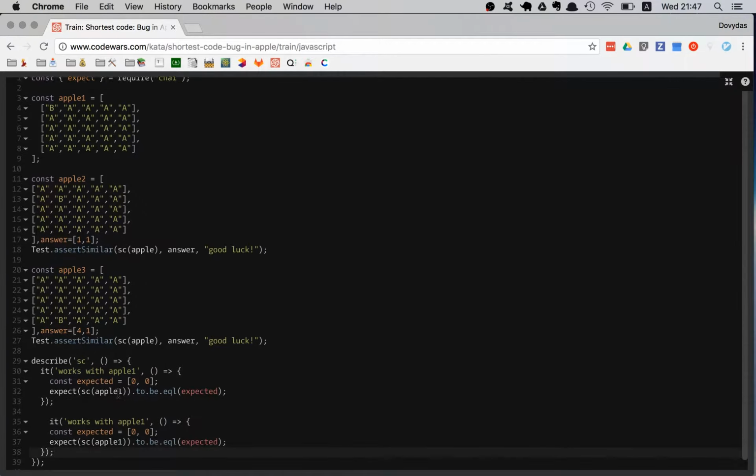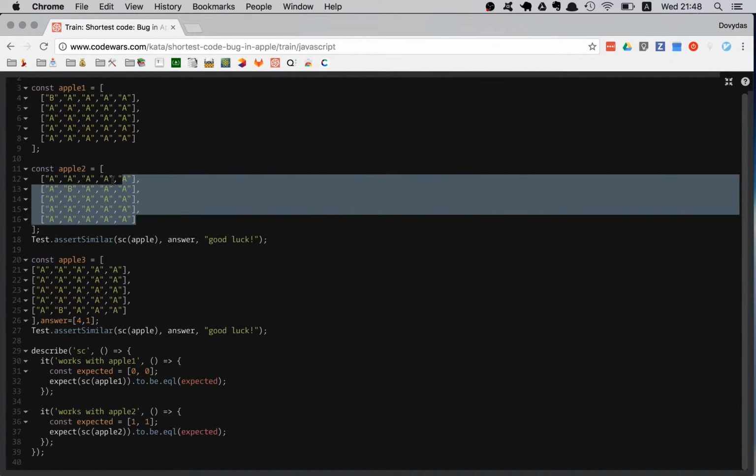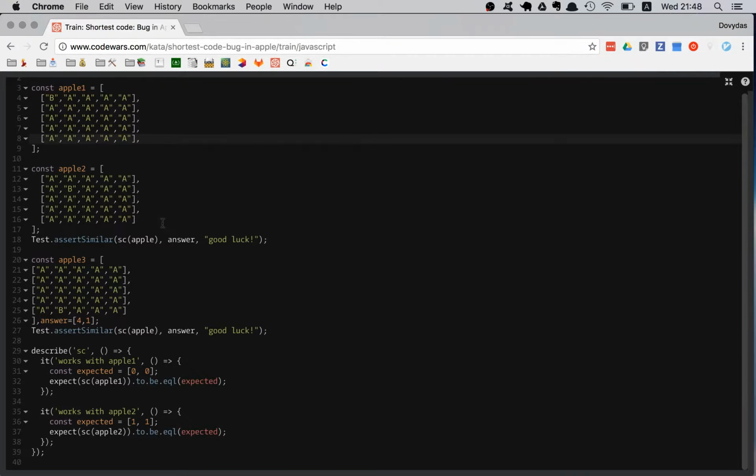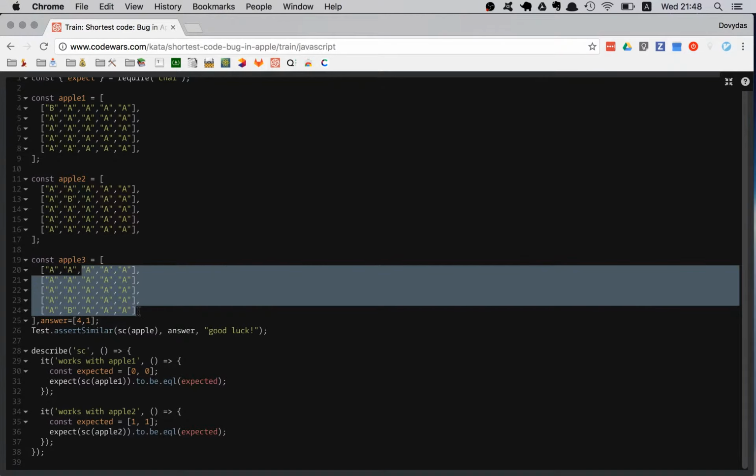Let's create Apple 2. And Apple 2 is going to be not 0, 0, but 1 and 1. I don't need this one, and this one can be indented. Missing commas. Here we go, we have better looking code.